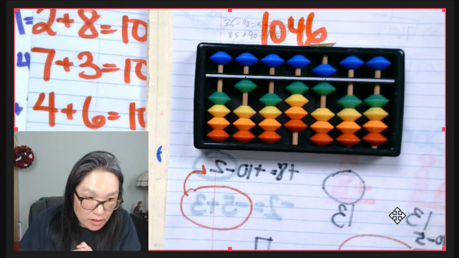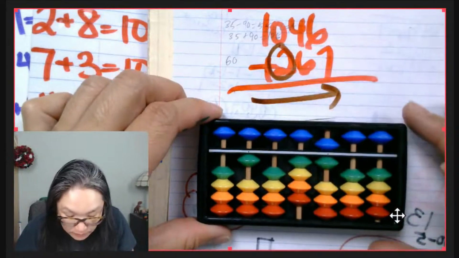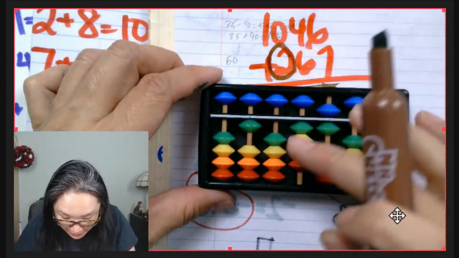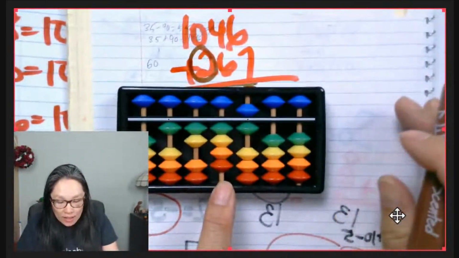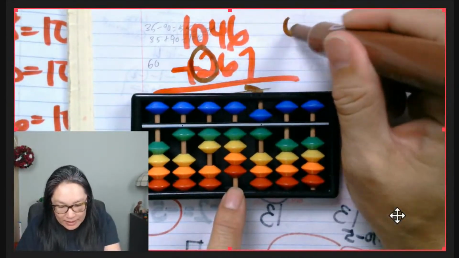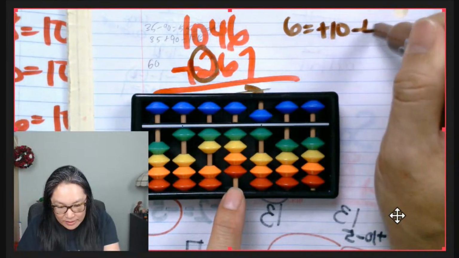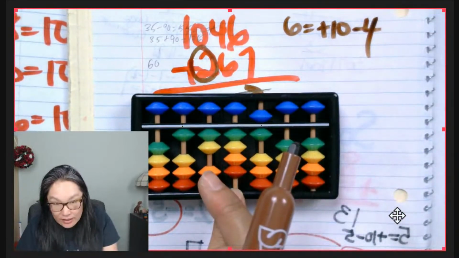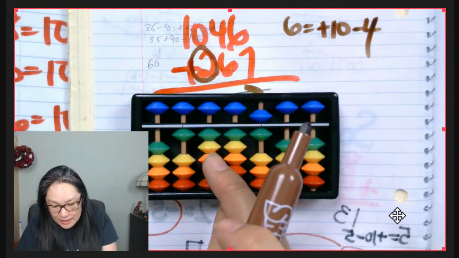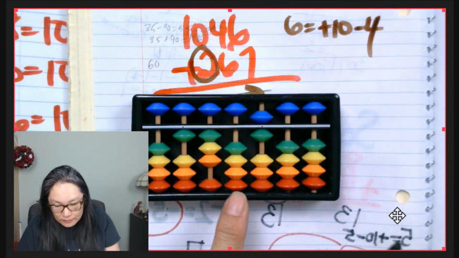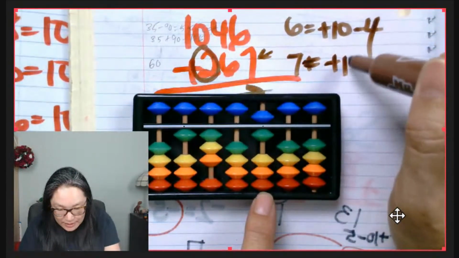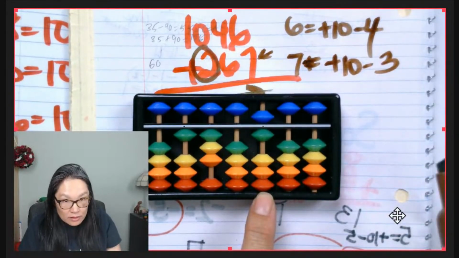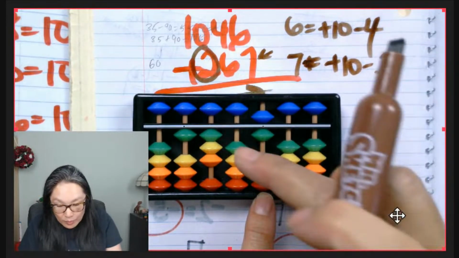When we do it, we are always going to start from left to right. So we start from left and then we go this way. So I add my 2 because I have the 2. Now I have 6. Can I add the 6? No, I cannot add 6. What do I do? Plus the 6 is equal to plus the 10 minus the 4. So I'm going to plus the 10 and minus the 4. Plus the 10, take away the 4. And now I'm here at the 7. So plus the 7 is equal to plus the 10 minus 3. So I'm going to plus the 10. I'm going to minus the 3.